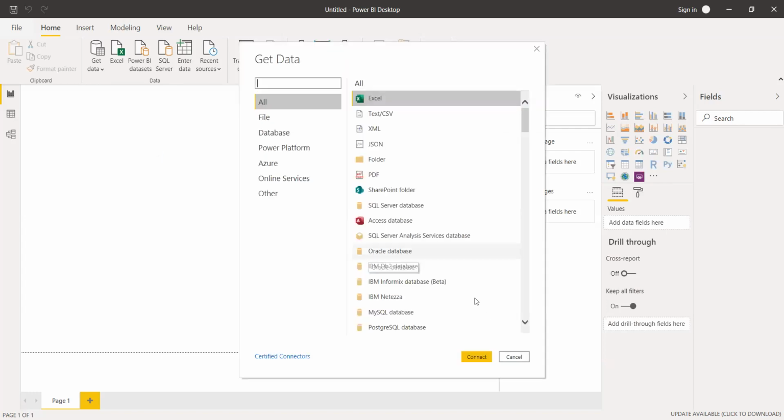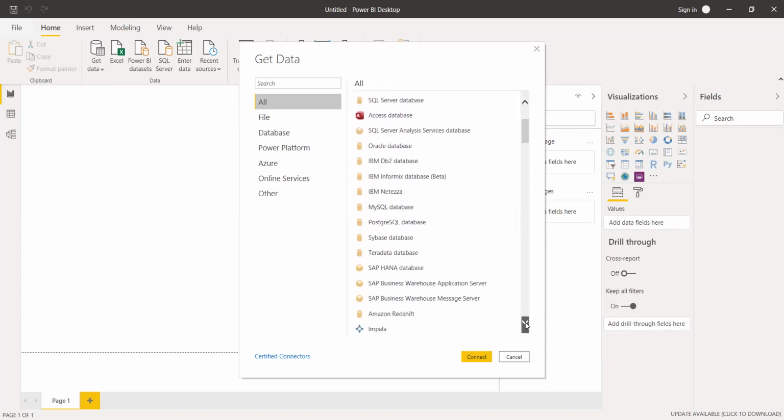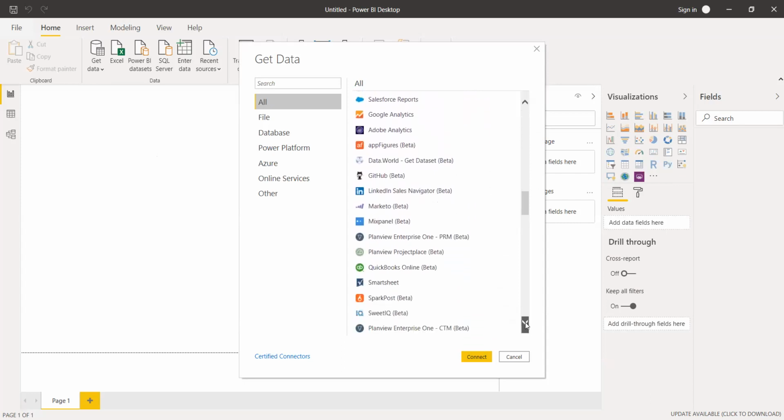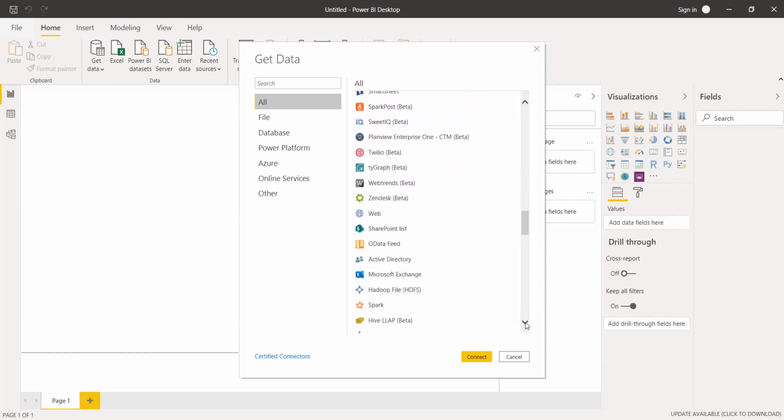Look, guys, here are all the resources you are going to use. You see how many things you can use to create your own project, even from the web. You just take any web link, take that data, and use it to analyze and understand what is inside that website. Even if you have a Facebook or Instagram account, you just take your link, come to the web option, click like this, and paste that link.